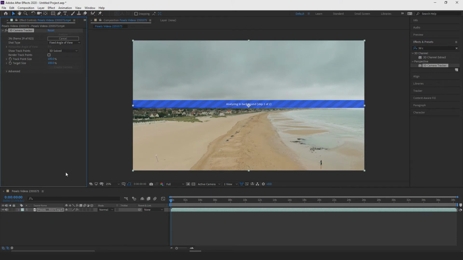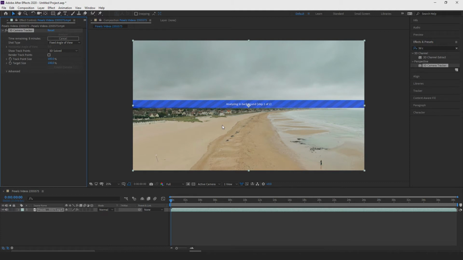With the tracking exercise from the first session, we found a point of high contrast and applied the tracking point to it, and we allowed After Effects to track that information based on the point of contrast that we selected, and that was done with one specific point.